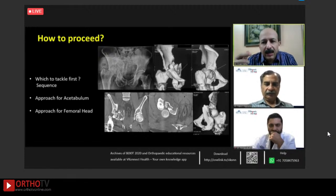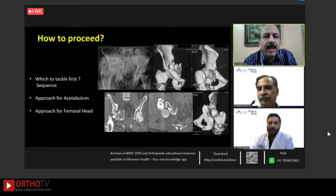If not, then what I would like to ask both you, Paul, and Hassan is, which fragment would you like to fix first? Would you like to fix the femur first or the acetabulum? Or the femoral head, if it is lying dislocated, you might as well fix the femur first. Do you think that will be the right option, or do we go in for the acetabulum first?